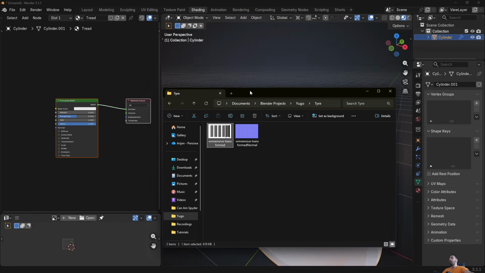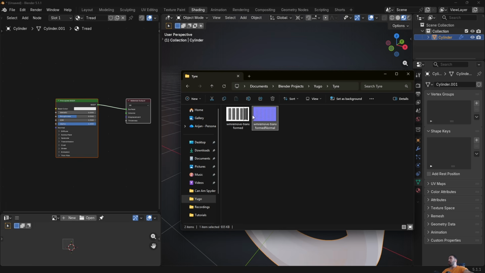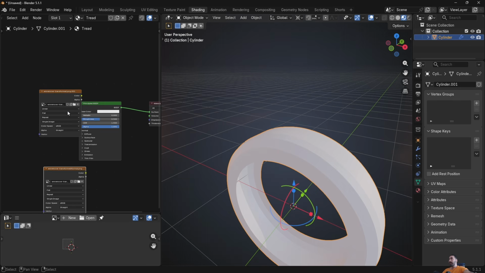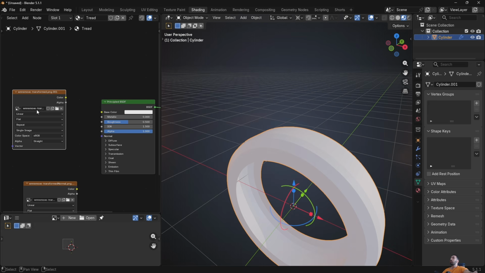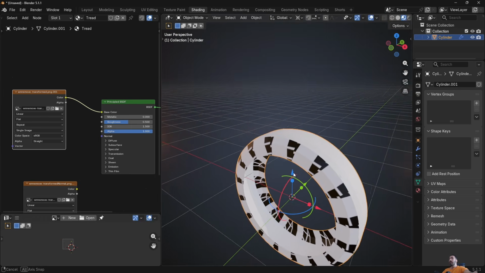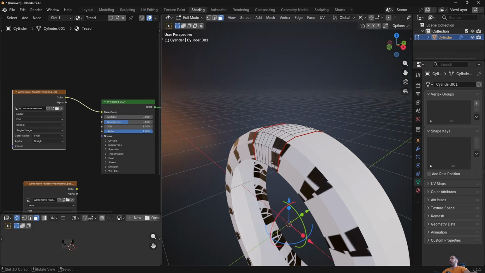And then you're going to pull out your folder where you saved your tread texture and your normal map as well. You're going to drag and drop both of these images into your material like this. So first, let's take the texture, not the normal map. We're going to plug color into base color so we can see what's going on. As you can see, it looks pretty bad, so we have to map this a little bit better.